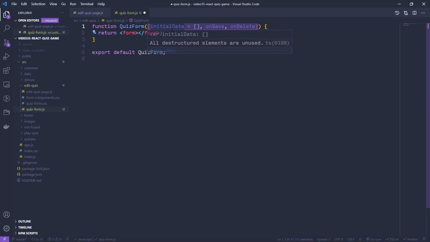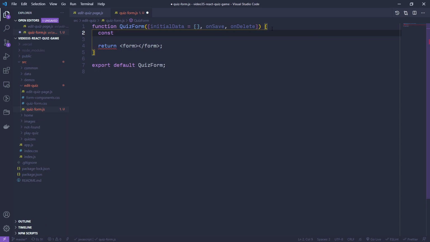So this is going to be an object with a bunch of data from the database, and we'll just have it default to an empty object if no data is specified. This is going to be a function that runs when we click the save button in our form, and this is going to be a function that runs when we click the delete button in our form. So our form doesn't have to know about how to save or how to delete. It's just going to call these functions that it's receiving as props when the time comes.